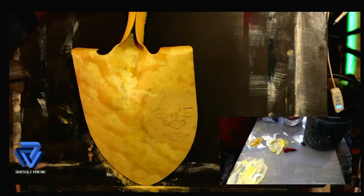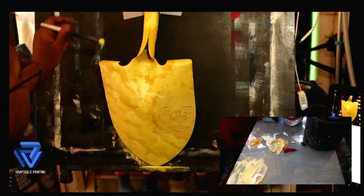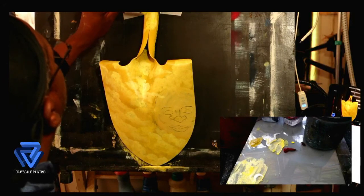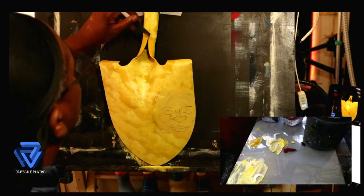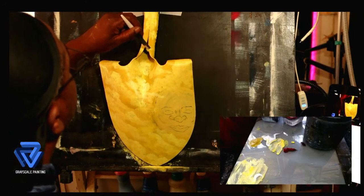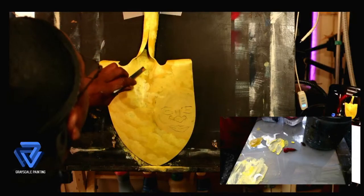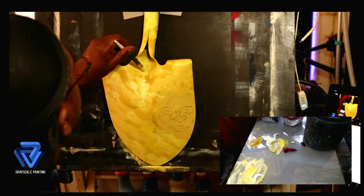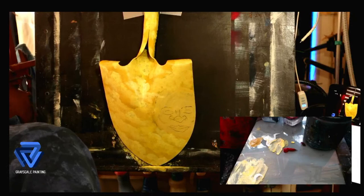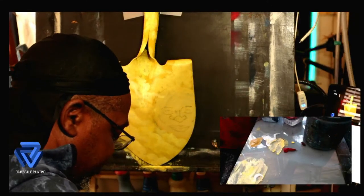We're gonna come up here toward the top where you can't see it. There. So I'm over here toward the top here, and I'm just gonna get the illusion of some clouds. Technically, I didn't have to go this far, but you know what? If you're gonna paint a shovel, go all out, have some fun with it. Why not? All up in here. I keep going over that spot, it gets dark, but it's okay. We're gonna have to let that tack up a bit. Got my customary towel here on the side of me.